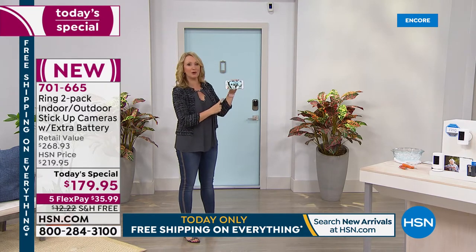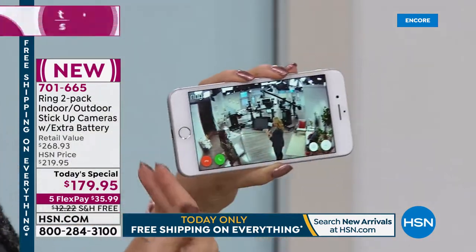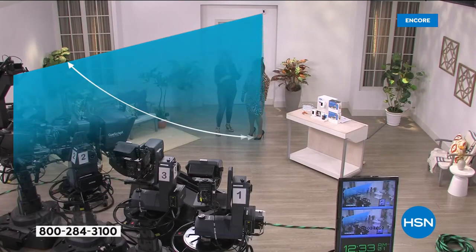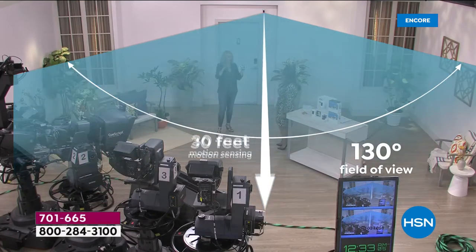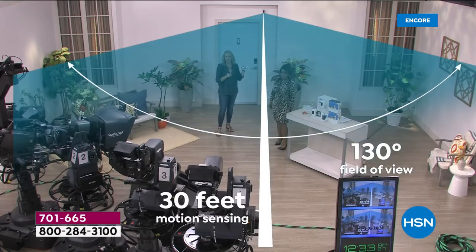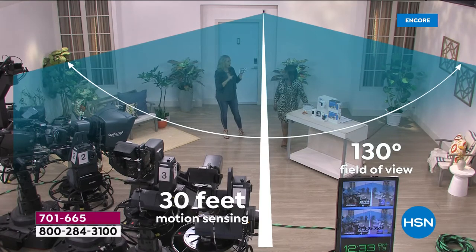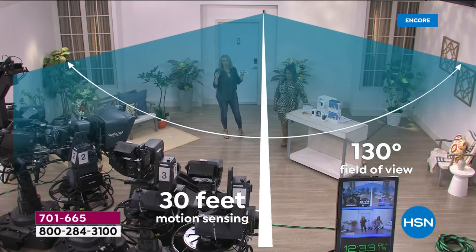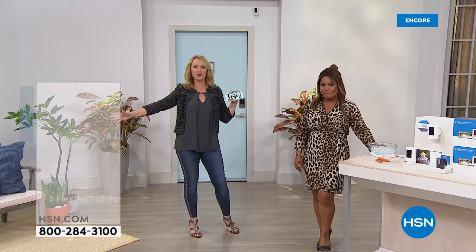So real quick, I want to show you how wide this angle is. I'm coming in. 130 degrees wide, and you're going to be able to see on this camera up to 30 feet away. So you aim this towards the front of your home, the side of your home. Maybe you have that side entry that always makes you feel a little uncomfortable. Then you can aim a camera there, and you'll know the second someone steps foot on your property, whether they're breaching the perimeter or coming through a door or a window. Did you see how wide that was here in the studio?